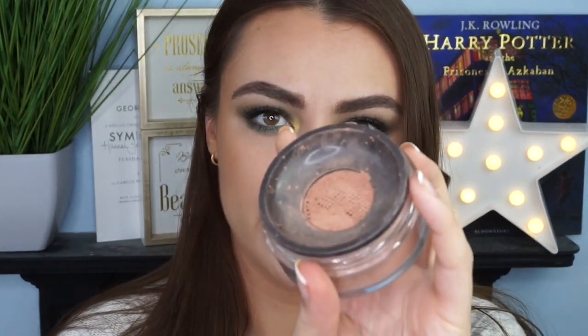Okay, for the rest of the face, I do have my base makeup and my bronzer on already. The bronzer I use today is the Bondi Bronze Natural Glow Loose Bronzer by Nude by Nature. This is one of my all-time favorite bronzers. It's really beautiful, blends really seamlessly, doesn't have any glitter in it, but it just has a teeny bit of a sheen. I'll show you again. It's not orange, it's one of these red-based bronzes, and this is really nice.